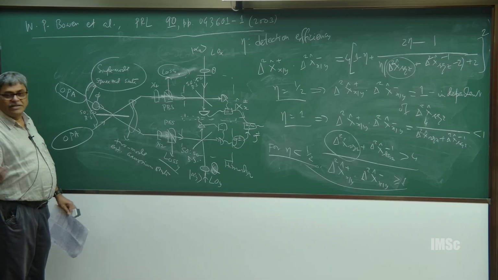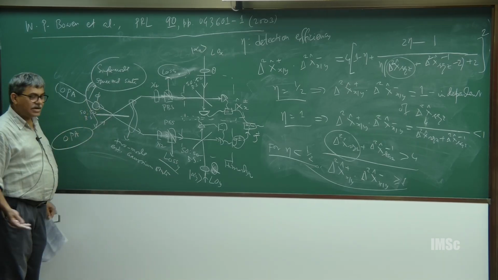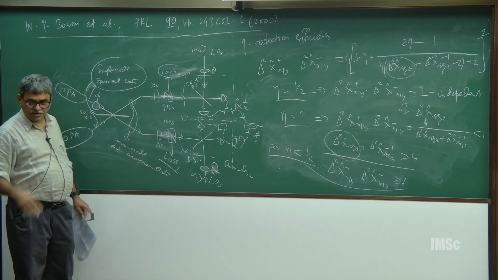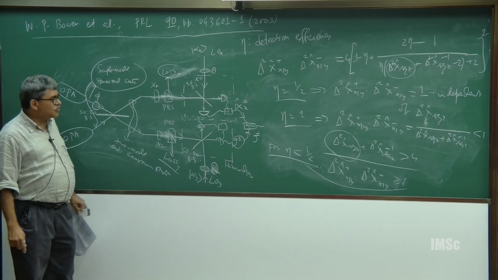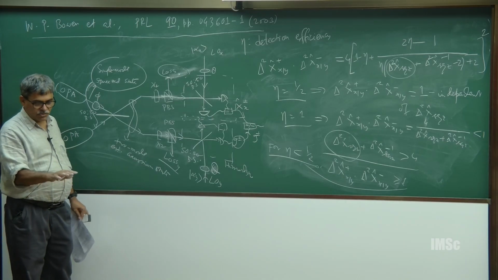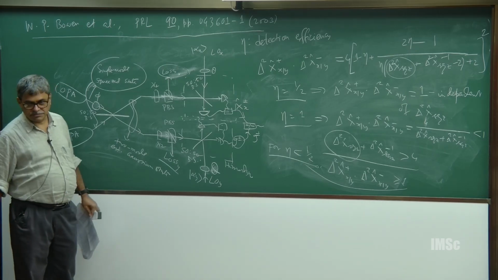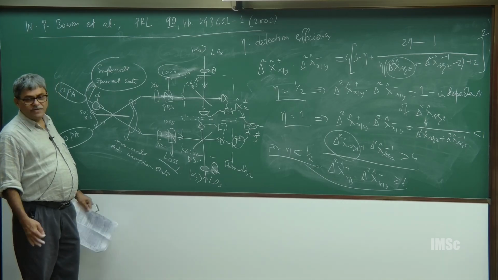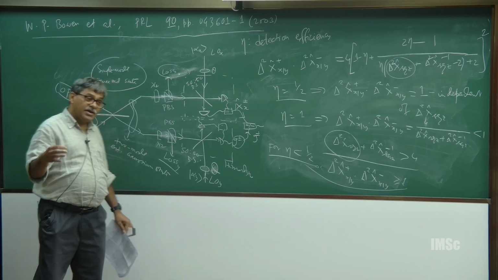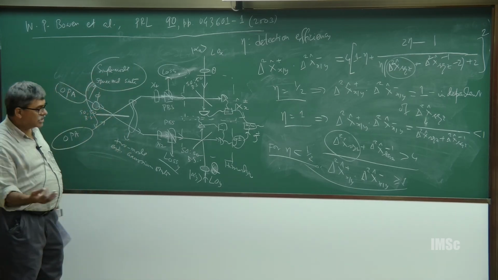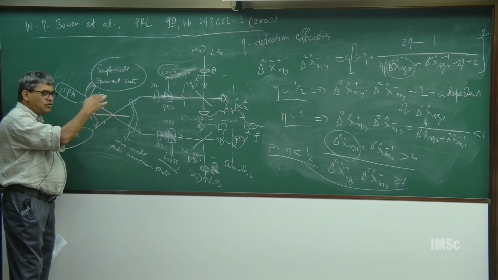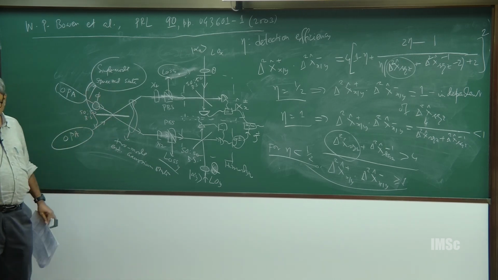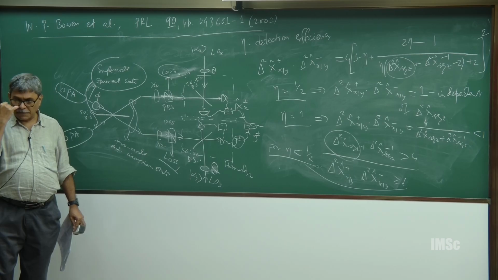Now, one might say that look, you have taken a particular kind of entanglement and a particular kind of noise model. So, how can you compare the EPR criteria with Duan's criteria? That is of course true, and there is no unified platform where you can compare. In fact, Duan's criteria works for this kind of two mode Gaussian state. I do not know if you change the nature of the Gaussian state whether this will still work.